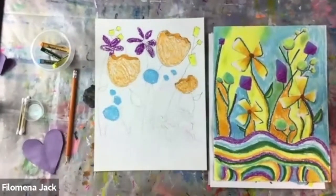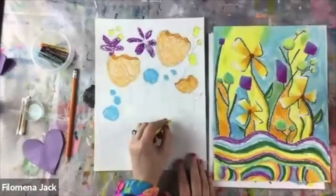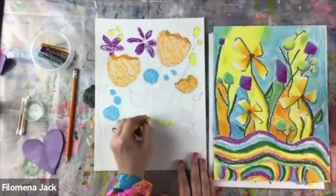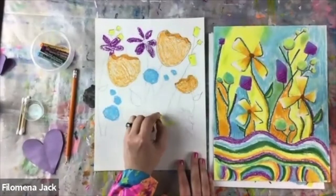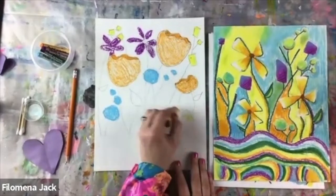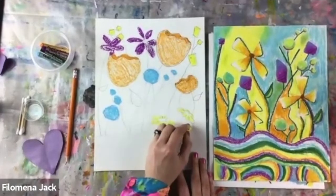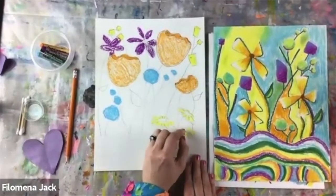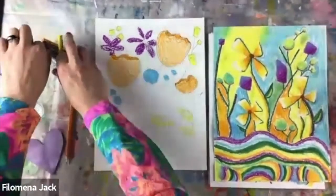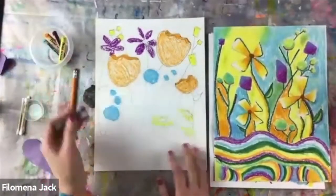Okay. I am loving it already. Again, experiment with what happens when you do mix some of the colors. I'm sort of zooming along here just so I can really help out with this demonstration, but again, you can take the time that you need to.